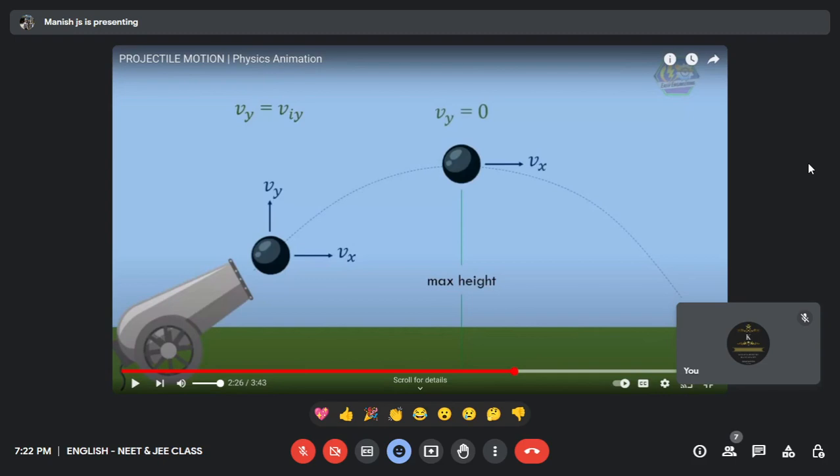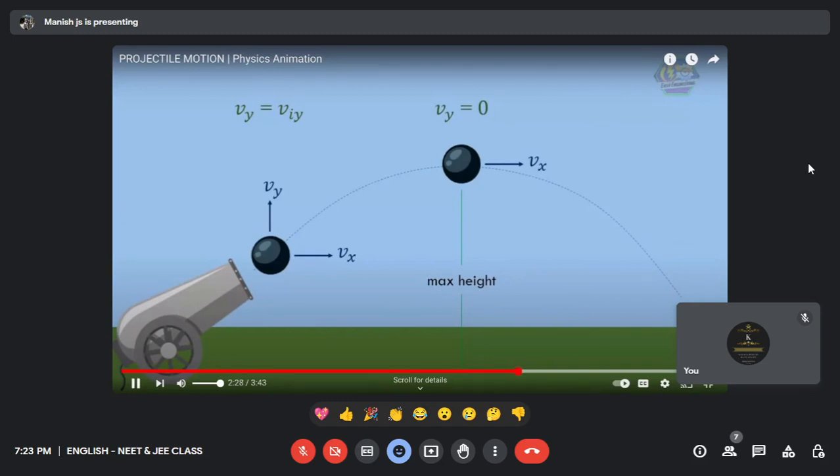Okay. So now we have different aspects, as we have now seen the basic directions in which it is moving. That is, it's first moving upwards and then trying to come downwards. So let me first finish the entire video, and then we'll look at a simulation, where things would be even more clear to you guys. And then we'll go back to the notes. Okay, let me just resume the video.